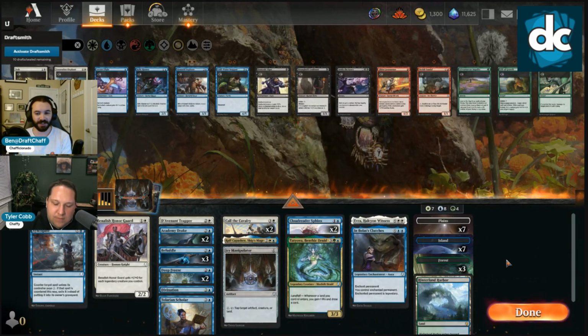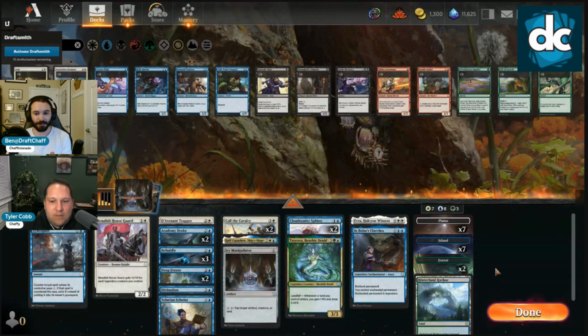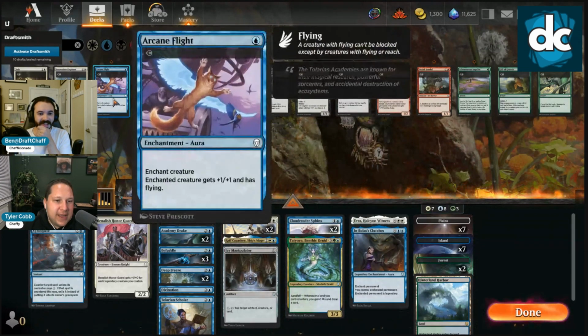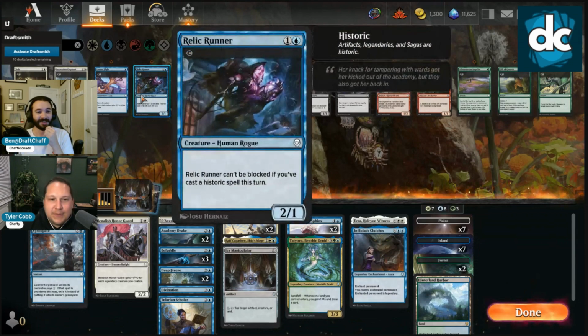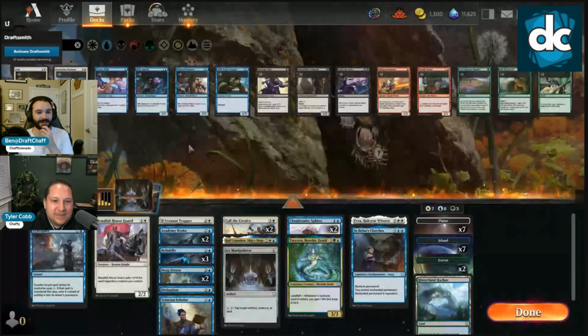Maybe I am supposed to go down. And we have the Hinterland Harbor as an extra blue source and a green source. Maybe it's supposed to be something like, I wish I had a way to scry early. That would be nice. Does Flight draw us a card? It's not a cantrip, right? No, it doesn't. I wish. You know, maybe Relic Runner gets back in. No, I don't think so.